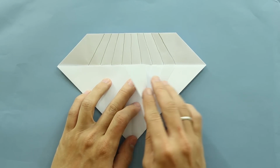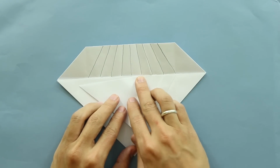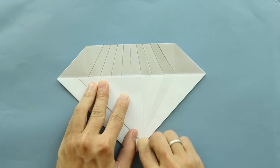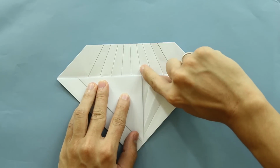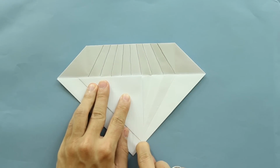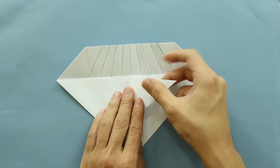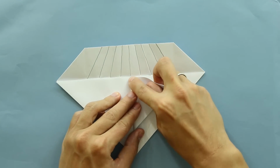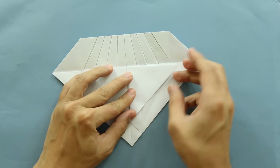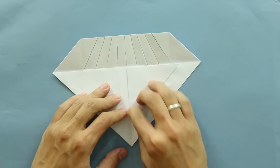Now take here the right flap and fold to the left. You're going to fold like this using this first line as a reference here. Okay. Now you're going to fold the flap to the right using the middle line as a reference, this line here. And the model should look like this.